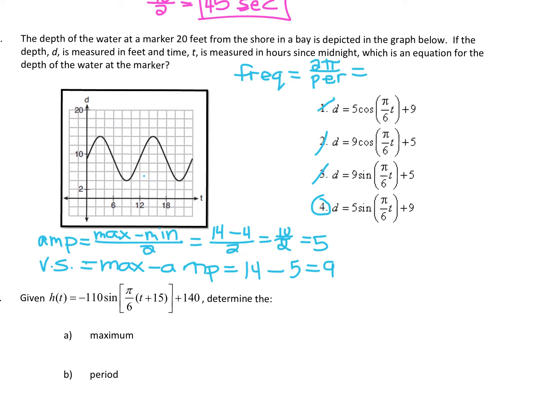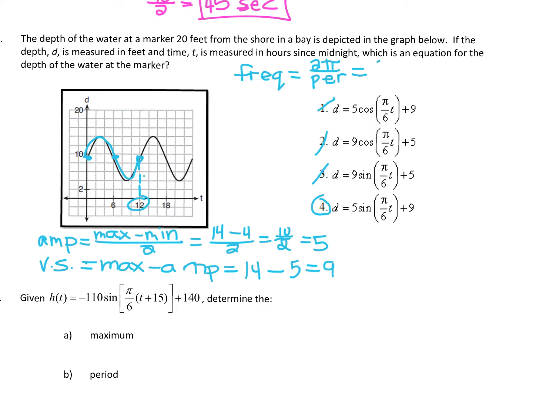So if we look at our graph over here, right? Let me just kind of outline one cycle. Here's the sine curve: it starts at the midline, halfway through its cycle it's at the midline, and it also ends at the midline. So this right here is one complete sine curve. So where that happens is at 12. This 12 is our period. It takes 12, time in hours. So it takes 12 hours to get there.